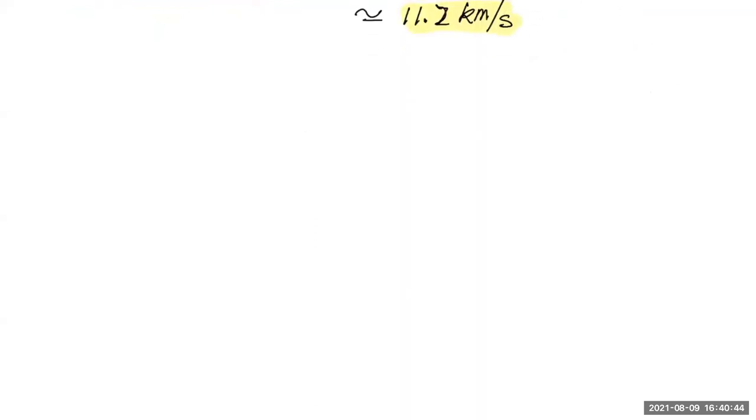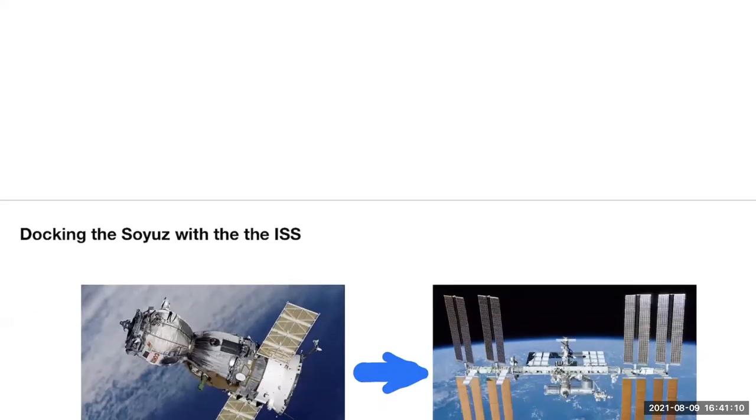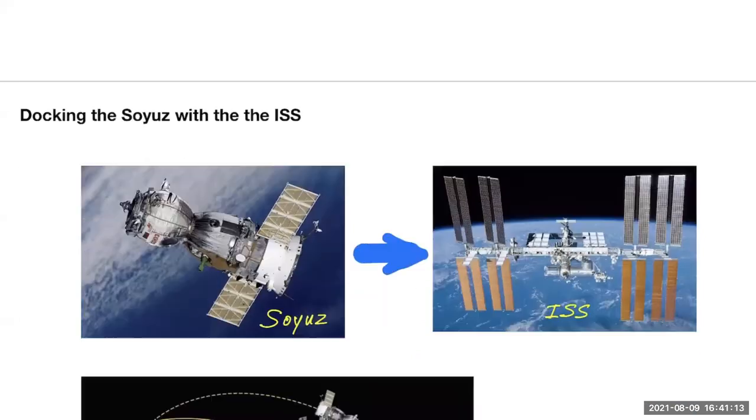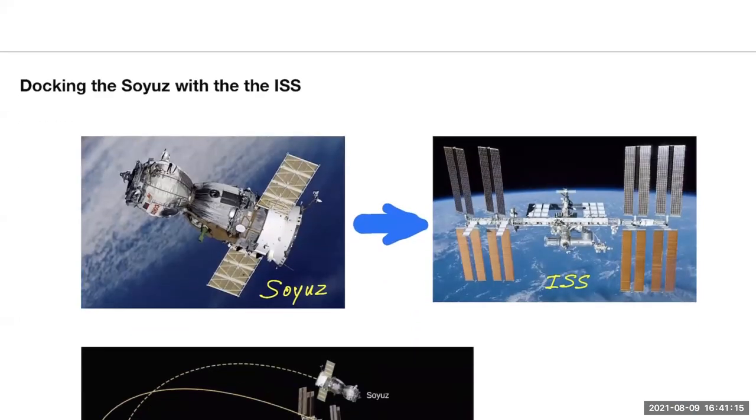All right, now let's look at a real life example. If you want to launch something into an orbit, you have to use a rocket to give it energy. What the rocket does is burn fuel to convert chemical energy into kinetic energy, so that you can send this thing into orbit by overcoming the negative work done by gravity in the process. And we're talking about a lot of energy. So here's a real life example.